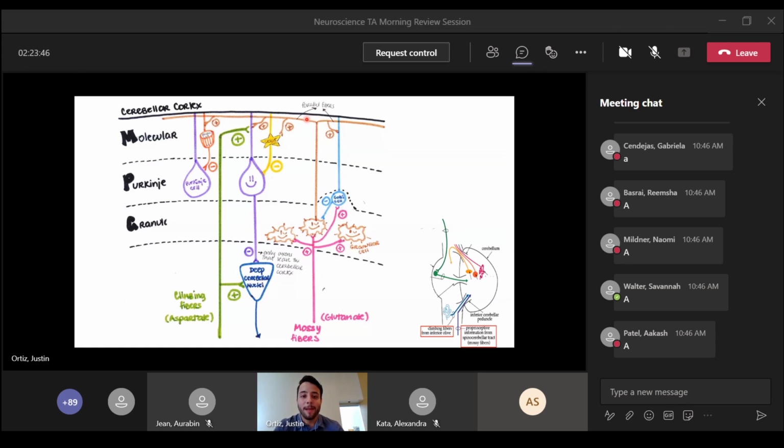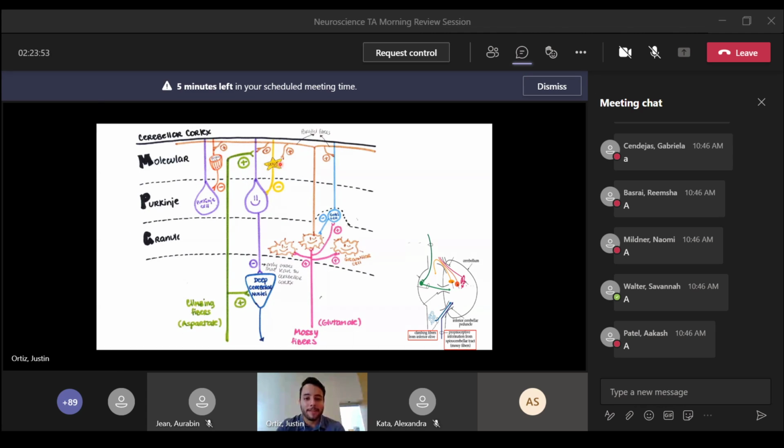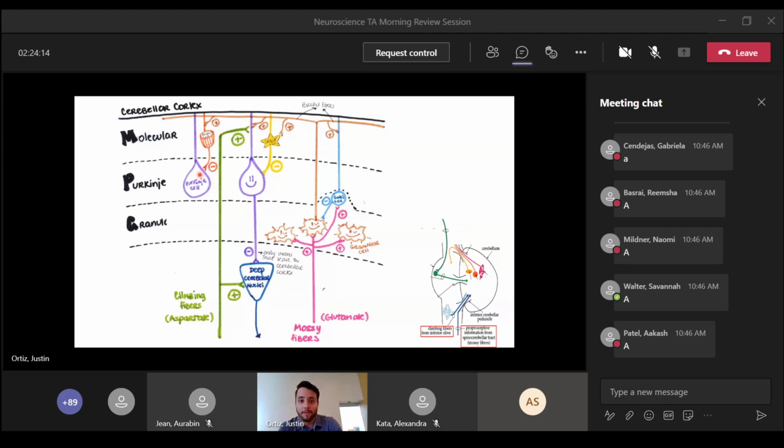And these parallel fibers are going to activate these cells called stellate and basket cells. So again, he didn't talk too much about the stellate and basket cells, but to no surprise, these stellate and basket cells inhibit the Purkinje cells. So again, we have more modulation. We have activation, inhibition, activation, inhibition, in order to get that perfect output, so that we make sure that the signal is not too strong or too weak. And that's exactly what these climbing fibers and mossy fibers are.